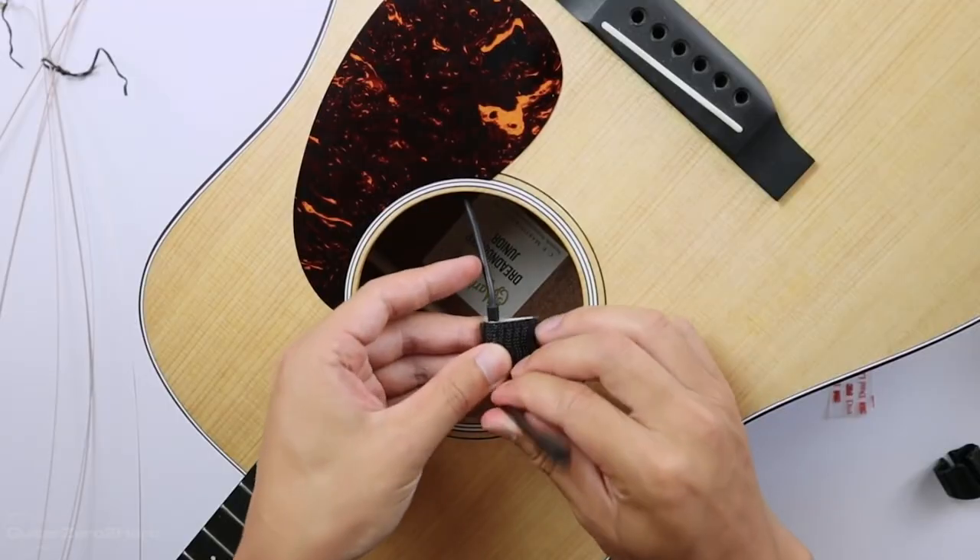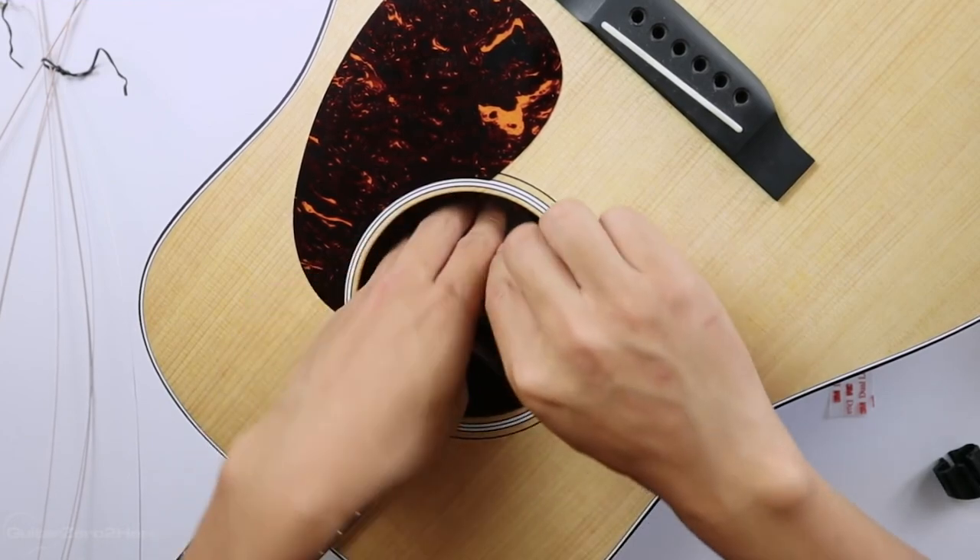I was pretty excited to install it and put it through its paces. The installation was actually super easy, aside from making the end pin hole larger. There's a piece of dual lock — which is a 3M product, think of it as a super heavy-duty Velcro — that sits on the back of your guitar. And then there's another piece of dual lock around the microphone that secures it in place. The gooseneck part of the mic, the stem if you will, is bendable, so you can actually mess with it and find the spot for the best tone for your guitar, which I really like.